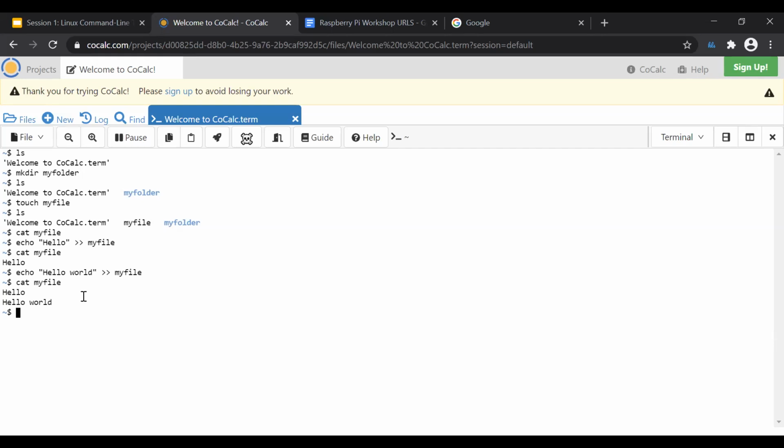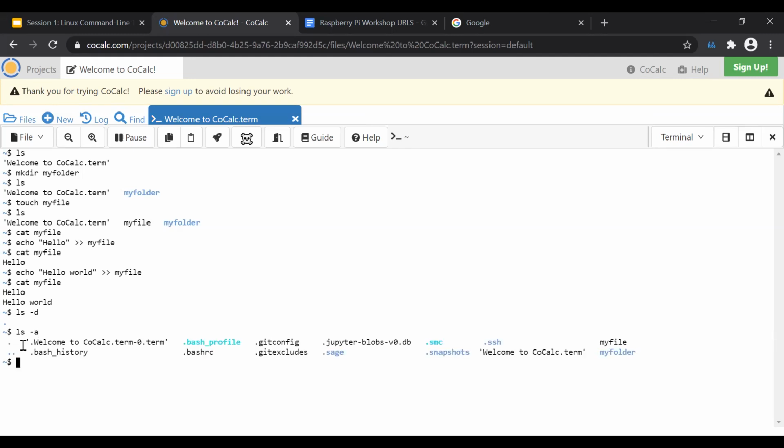Okay, so I've done the things I said we should try in this order. We've already done number 1 and 2. We created the folder my folder and the file my file, and we've checked that they exist using the ls command. If we wanted, we could do ls -d just to play around and see that these are just showing the directories. Actually, let's do ls -a, which means show everything in my current directory, including these symbolic links.